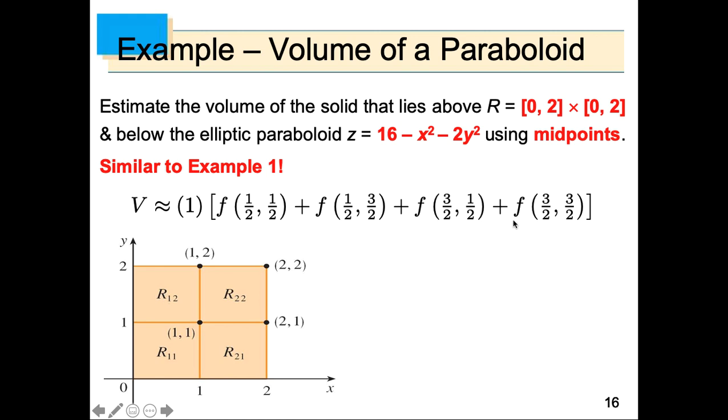And you can kind of see where the other two come from. And you go ahead and take each one of these points, you plug them into this. Okay, that's going to give us that. And the answer in this case is 49. Now still, this is an approximation. Even though we got a nice number this time, a nice whole number, it's still an approximation. The actual answer is probably a little more complicated than that, most likely. Not always, but in this case, we at least can safely say it is an approximation.